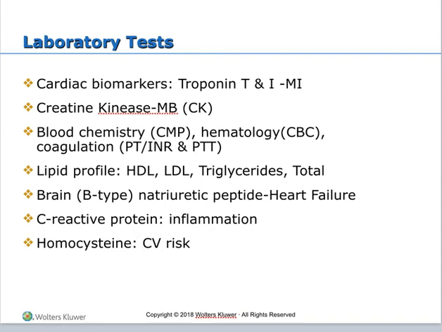The next one that is less specific than troponin, so it's not used quite as much for myocardial infarctions, but can help determine muscle damage, is the CK. CKs can be elevated with indeterminate types of muscle damage too, like a side effect from statin medications, or if your patient is having rhabdomyolysis. We're going to take a look at the lipid panel, your HDL, LDL, triglycerides, and total.